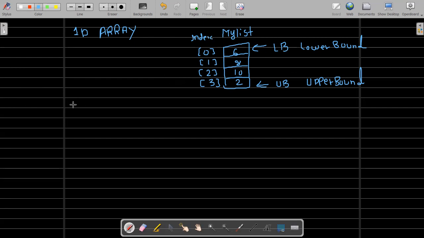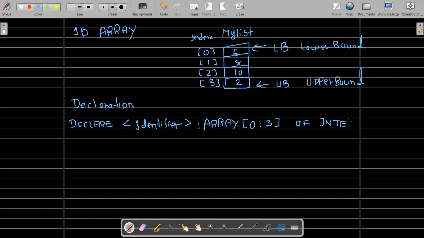Now, if you declare this 1D array, how will the declaration be? The declaration of the pseudocode will be in this way. We will write declare identifier, you can have an identifier, and here we go, array, and this is going from 0 till 3 of integer, since we have integer values.